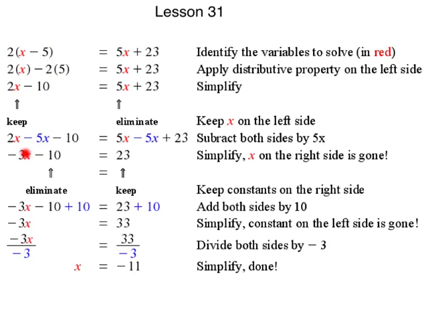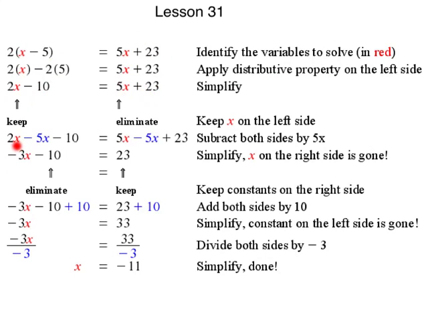Then down here we're going to keep our 2x, but let's come up here. The right hand side of the equation says 5x plus 23. So 2 times x minus 5 equals 5x plus 23. And we've simplified, not solved, but simplified the left hand side, and we've left the right hand side alone, pretty much just bringing it down every time.